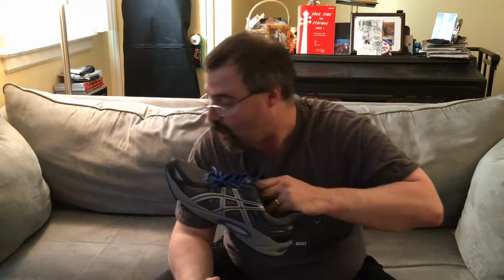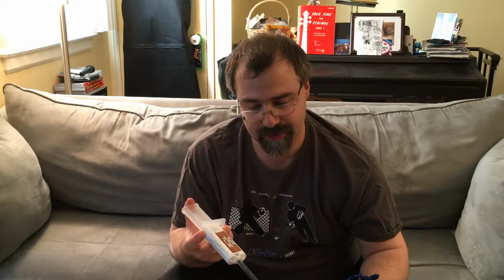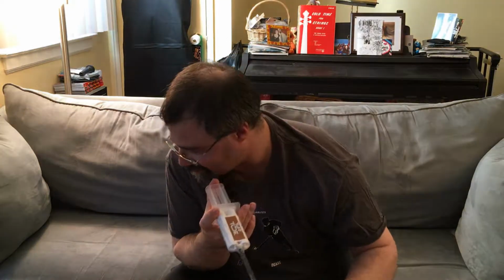And we're back. Okay, so I have the Tuff Toe dispenser. As you can see, it looks like a giant double syringe. What I'm going to do now is start applying it. The way you apply it is you evenly press and make these lines across the surface of the sneaker.